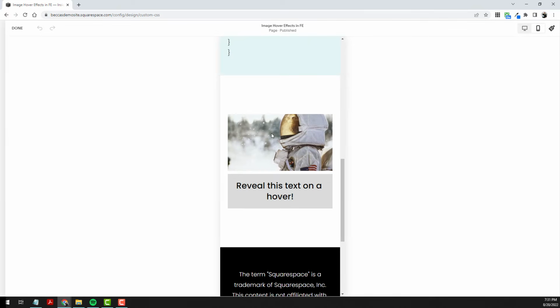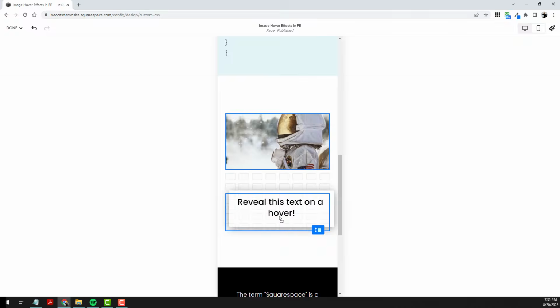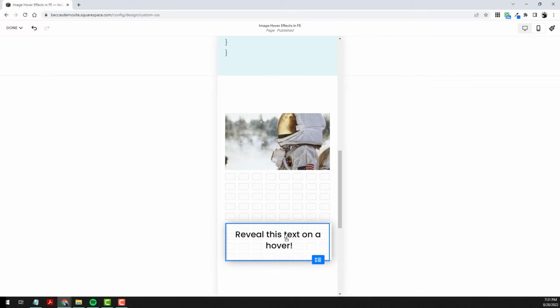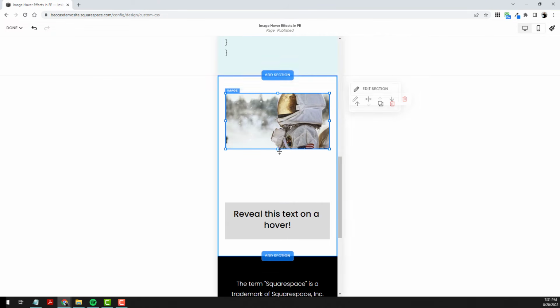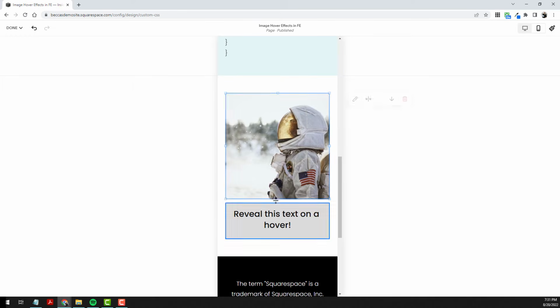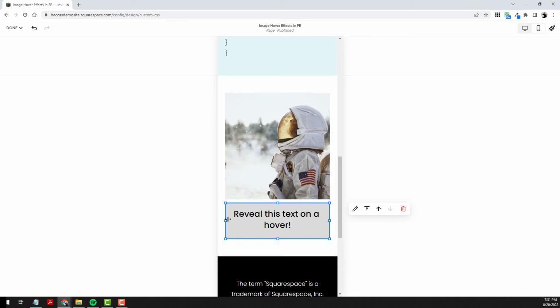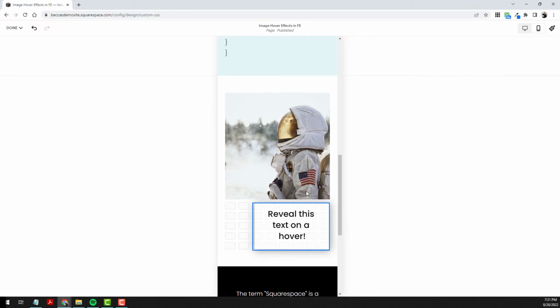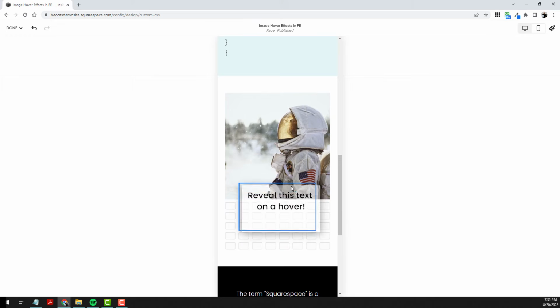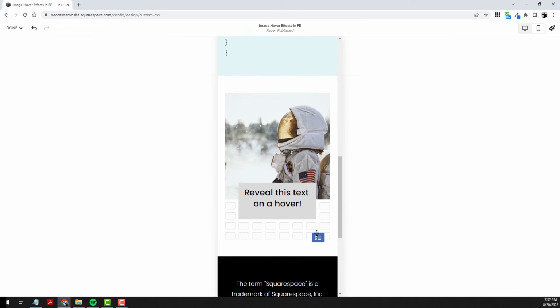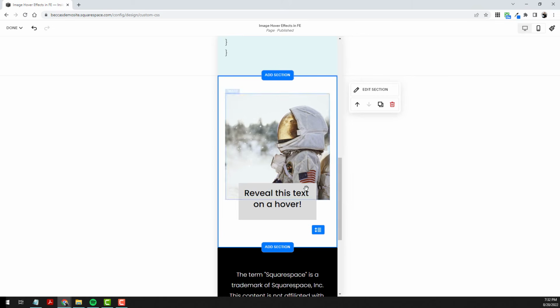We'll select Edit, and I'll go ahead and click on this text box. Let's pull it down a little bit to make this section a little bit longer, and let's go ahead and click on the image and make it a little bit taller. Now we've got the full image of the astronaut here, which is in proportion with the desktop version, which I like, but we can also get a little more creative. Let's pull this in a little bit and place it slightly above the image as a slightly new layer. I'll go ahead and reduce the rows, and there we go. We've got a more unique look for the mobile version of our site.